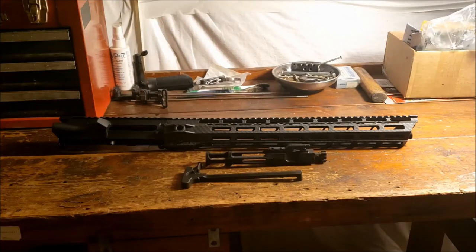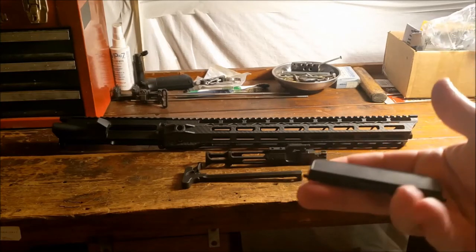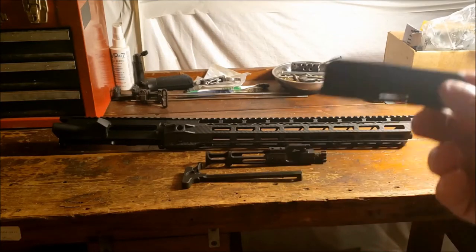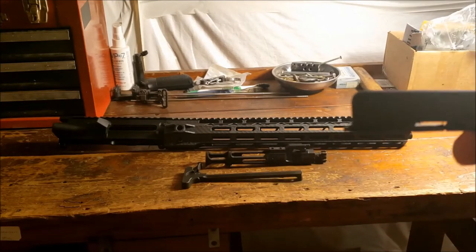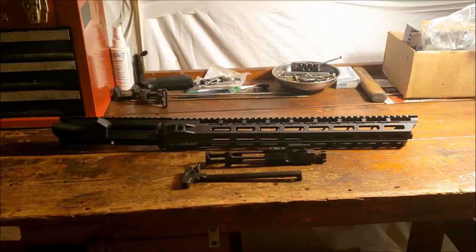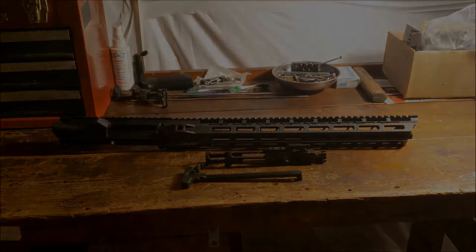There is that one. Okay, so obviously, I could go with this Strike Industries, I think it is, the clip-in guy. I have found these are absolutely that. They do not inspire confidence, so I will not utilize that and put it in my stuff.